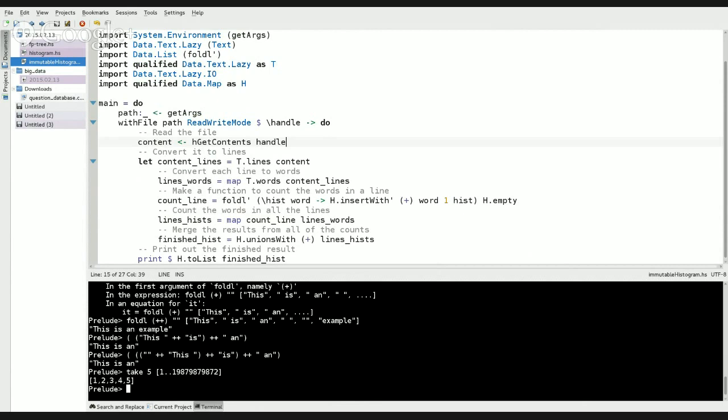So I guess first we need the IO, and text. You see, you need hGetContents in order to get the whole content of the file. And how do you know which one of the packages it's from? No, it imports everything from it, so you wouldn't know. You just have to ask. All right, I see. So the getContents is coming from Data.Text.Lazy.IO. So I guess I have to import that. Right? Yeah.